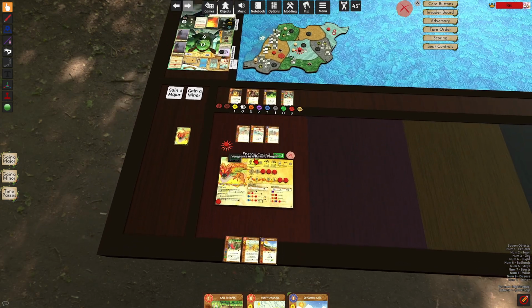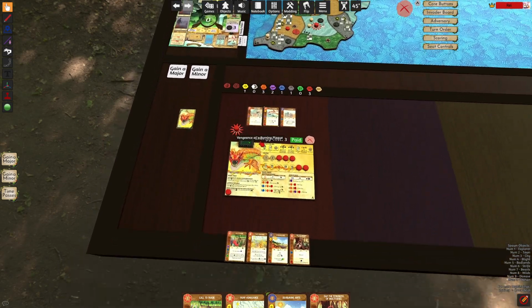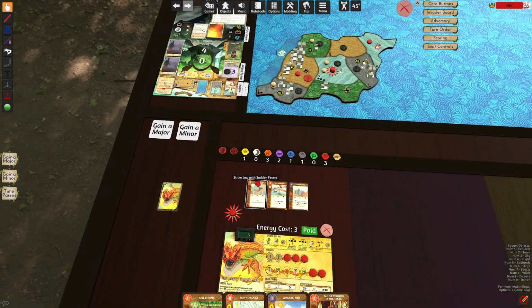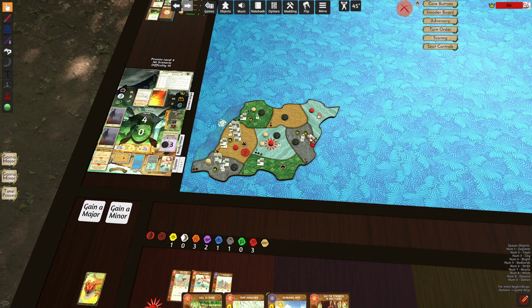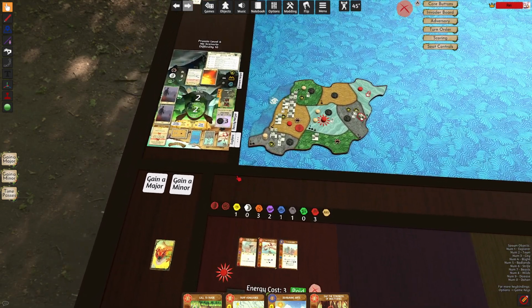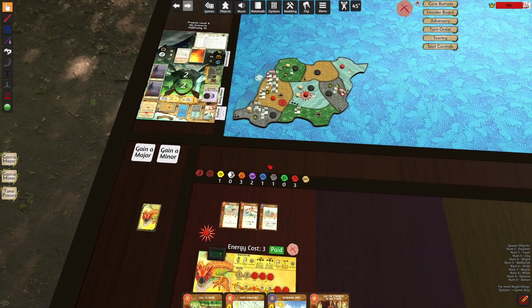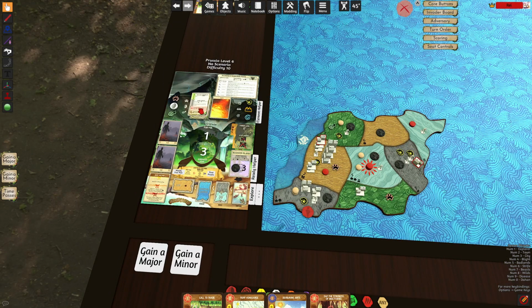Back down to 4. I think Sap gets this next turn. Right now I can hit another city here, which is very nice. I can actually block the city too. Not really the best call, but I gotta throw that in there. And then I gotta pay that to skip this turn. Let's see what we get.